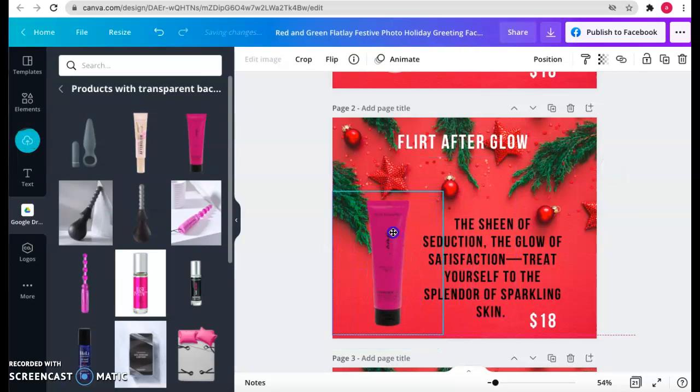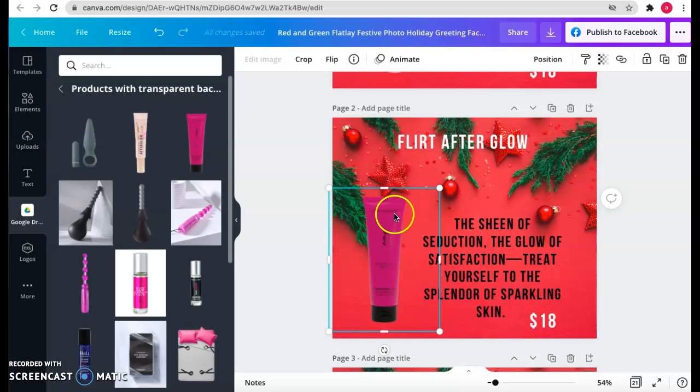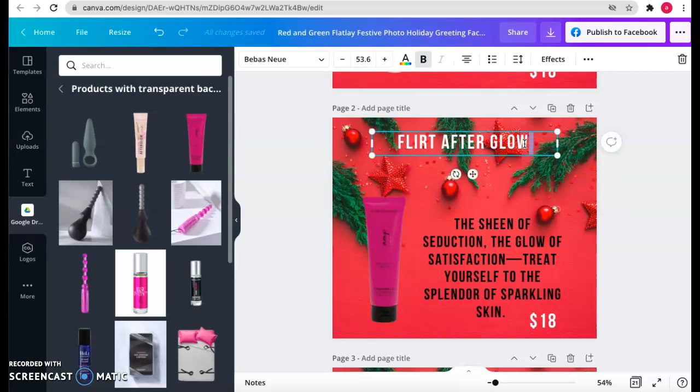You can move it and position it wherever you'd like to on the page as long as it's visible. It doesn't matter if it's left, right, center. I'm pretty easy as long as it's there. We'll change the product name up top to AMP. And then you're going to move over to the website.